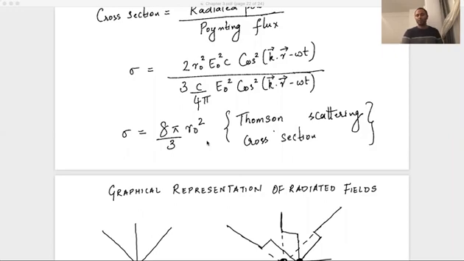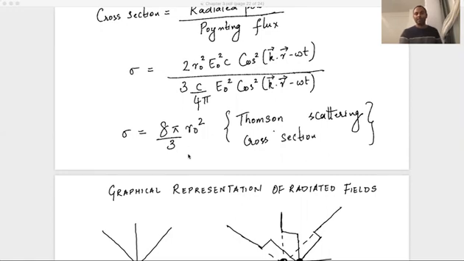I'm going to give you a problem in the problem sets where I ask you to derive the next correction term that must come in here. What is the next term in the Thomson scattering cross section? And you'll see that that term actually depends on the frequency of the wave. It depends on the amplitude of the wave. And that dependence will be through something called a laser parameter, which some of the physics students might have encountered. It just is a measure of how strong the electromagnetic field is.